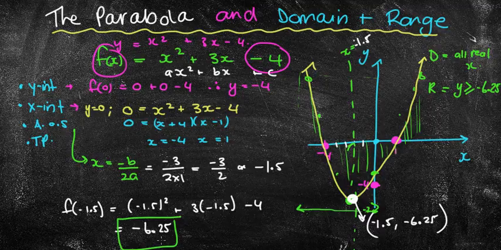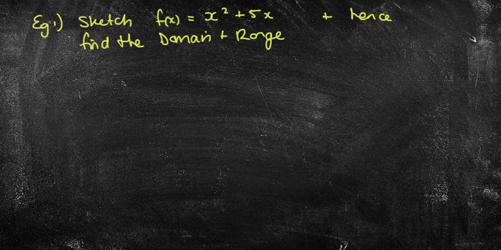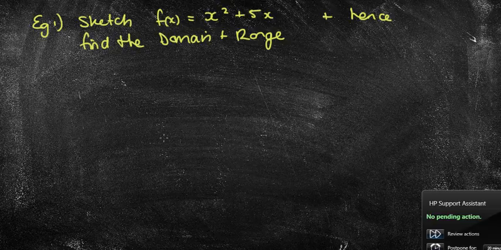So again, that's quite challenging. There's a lot involved here, but it comes down to sketching a nice parabola. So what we're going to do now is look at a couple of different questions, just 2 questions. So first of all, you might want to pause this, try and sketch it, and then find the domain and range for yourself. Now this is the same question, so I'm just going to change this slightly. Okay, so we're going to take the function x squared plus 5x. I want you to sketch it, and then I want you to find the domain and range.